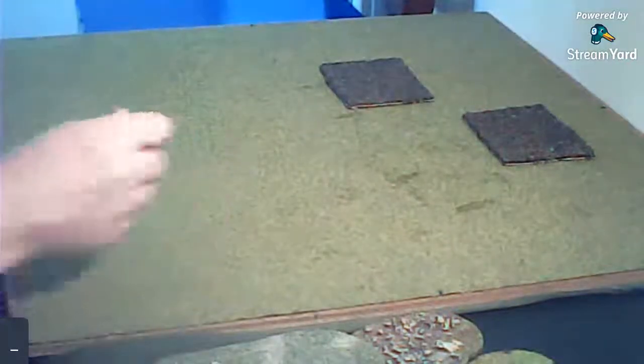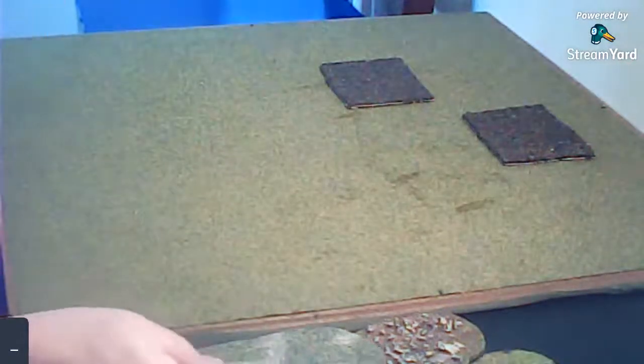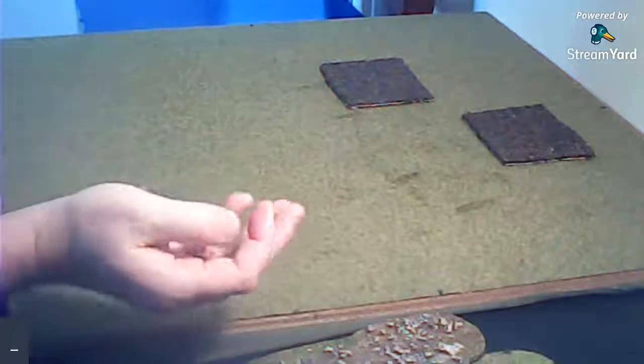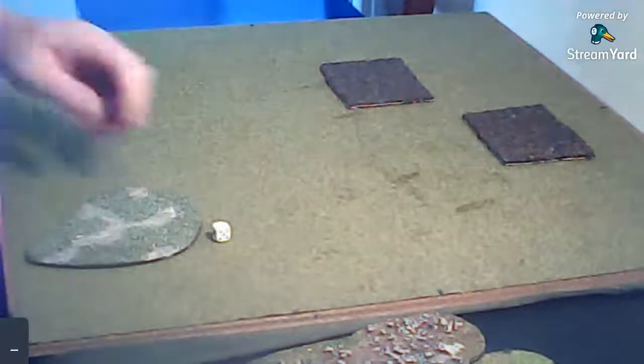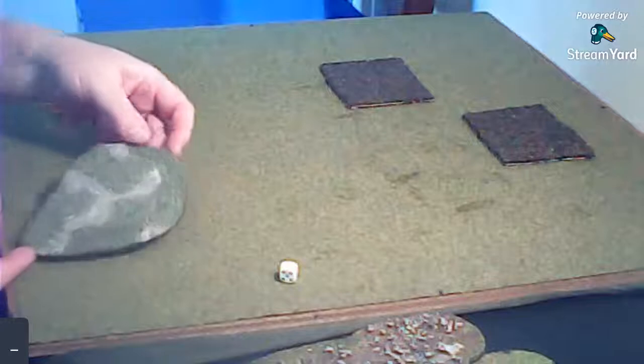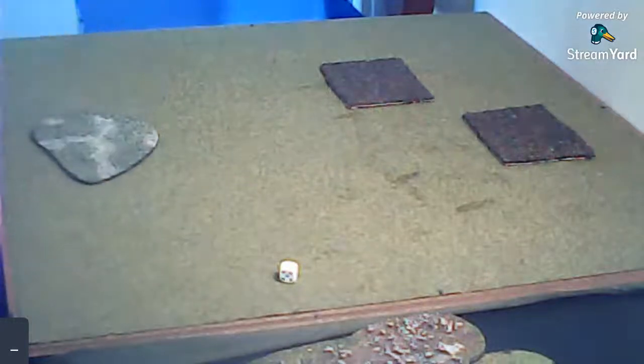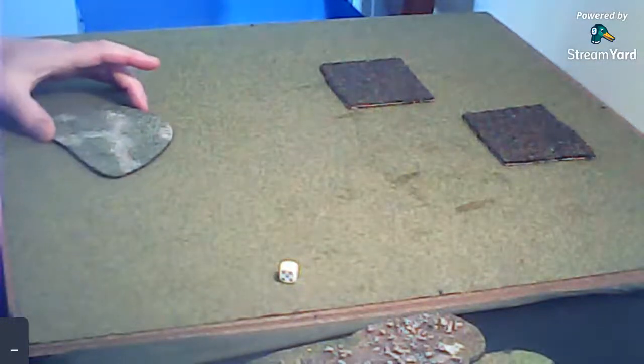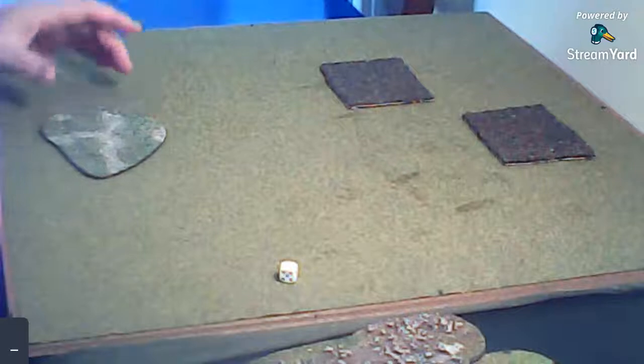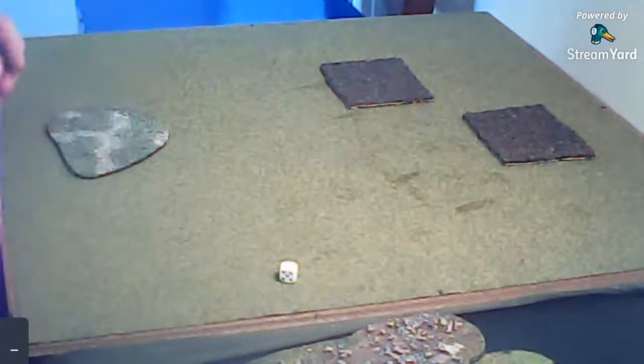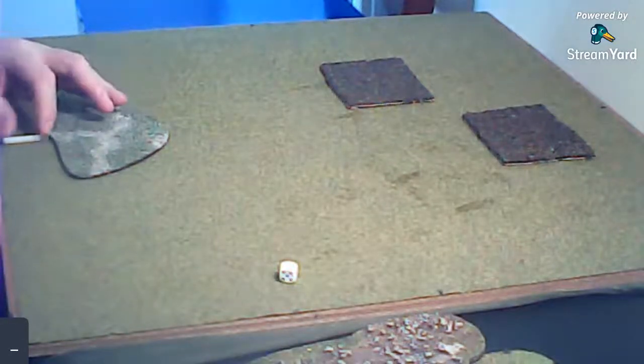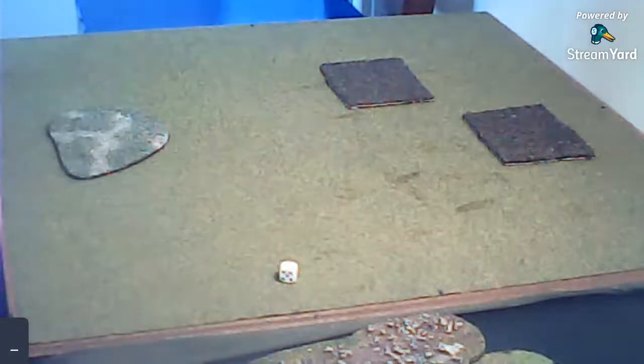And then we come to the optional types and go with the gentle hill to start with. A one. Now the thing with gentle hills, they must be in two quadrants. So let's see, let's push it over here. There we are, that'll do.